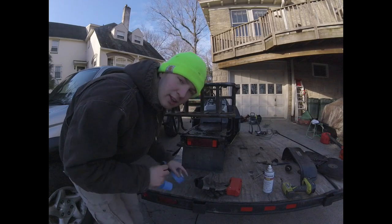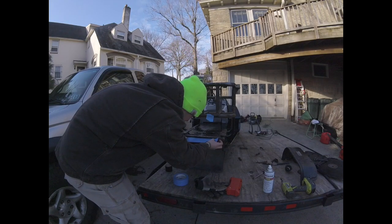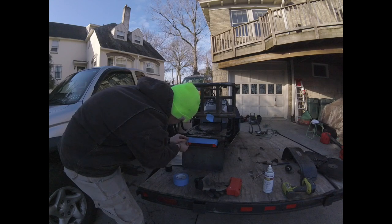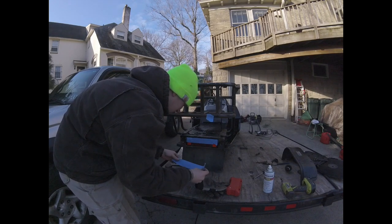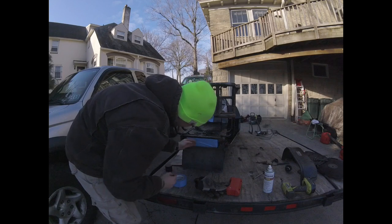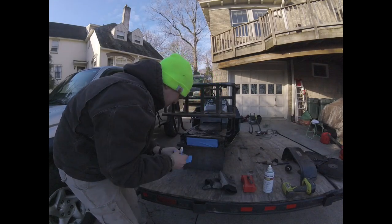Smoked-out headlights and taillights are the new thing right now, but that is one thing this snowmobile is not going to get. Before we start painting here, we're going to make sure we've got a healthy amount of painter's tape on it. We've got the old mask off — put that on the bottom, stuff this in here.